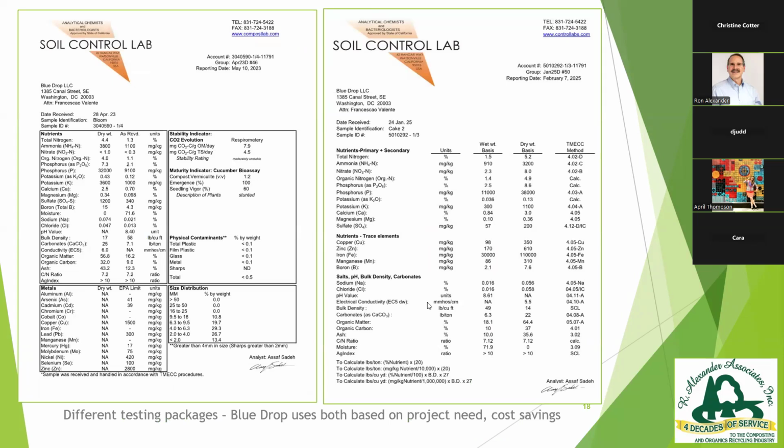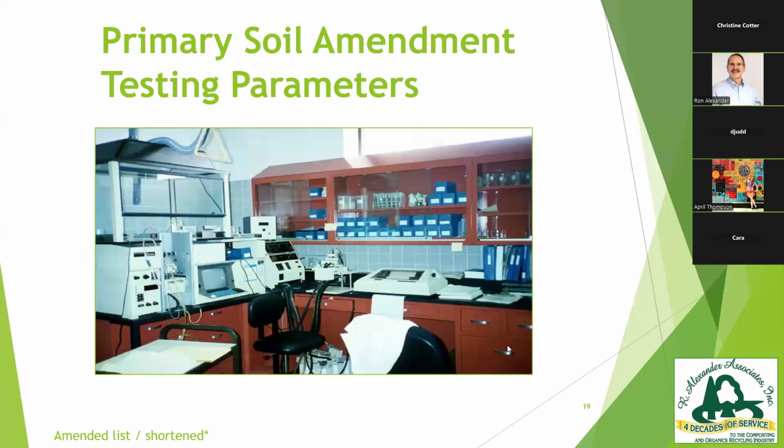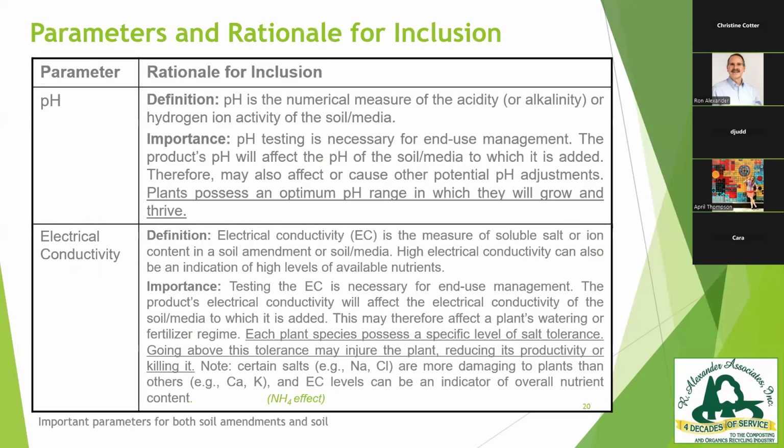And here's a couple different lab packages that the people at Blue Drop use for the Bloom material. One is just more extensive than the other, adding in additional tests. That's all this really is, and they're using different ones to save a few dollars over an annual quality control budget. So briefly, let's talk about what we test for and why. Again, I have a handout that I can share on this, so we'll move through it quickly because if not, people will be passing out, okay?